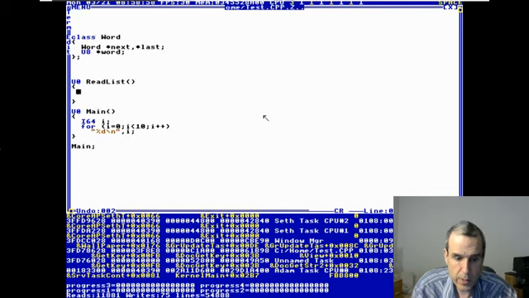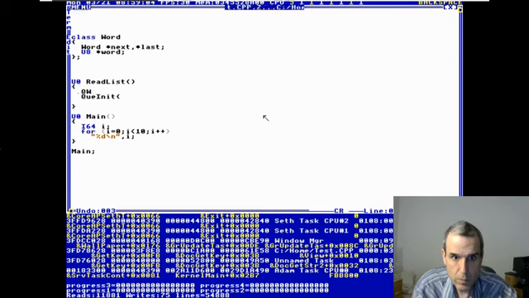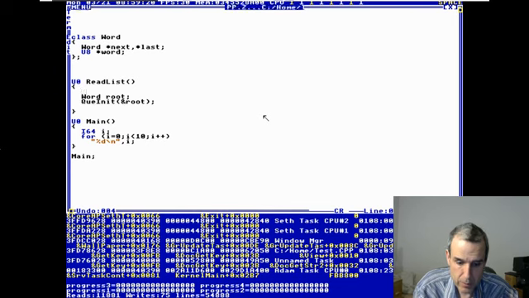Okay, so we say QInit. I always call it root. I don't like head because it's distracting. So we're going to read in a list of words from a file.